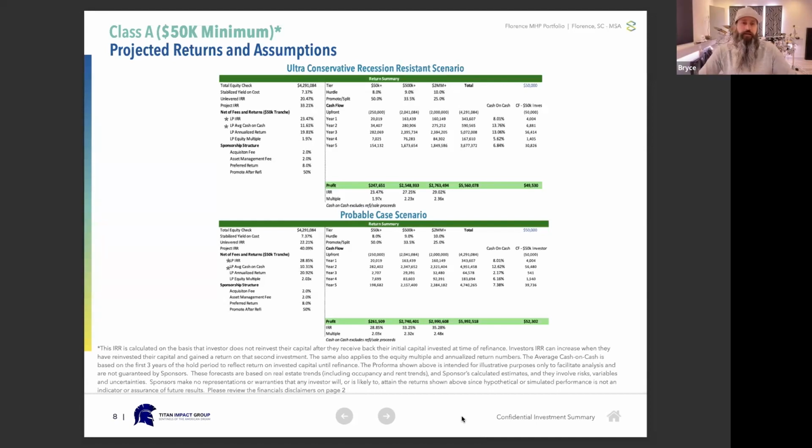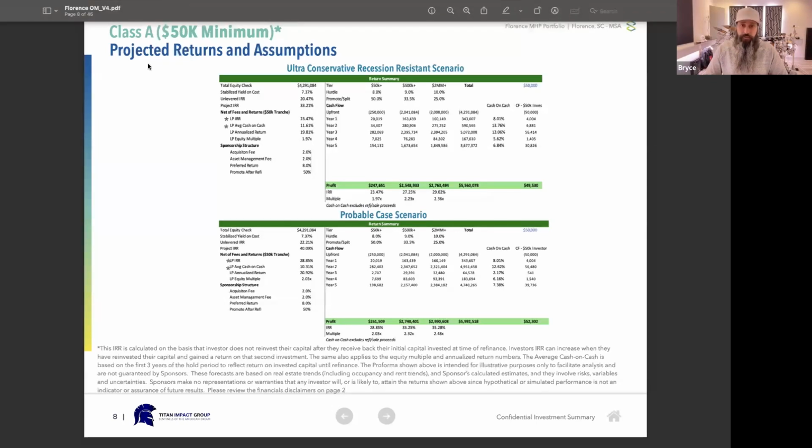One thing that I did want to point out here, guys, is that we cannot calculate what would happen when an investor goes out and reinvests the money that they get returned to them at the refinance. So essentially, after the refinance, investors are making an infinite return, because they would have a zero capital balance in the deal. To a certain extent, we can only project what would happen without that money being reinvested. When an investor reinvests that money at the year 3 mark, or if we refinance earlier and do it at the 2-year mark, we cannot build in what those returns would be, because we don't know when the investor is going to replace that money and what they would invest in and what the returns would be.